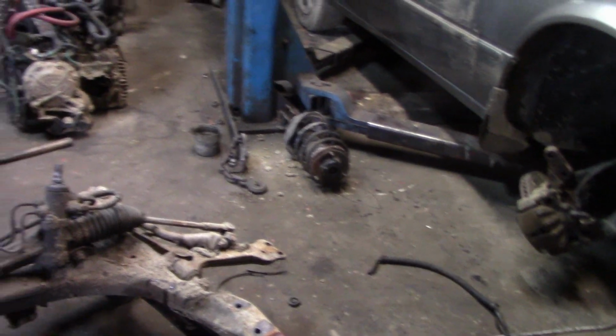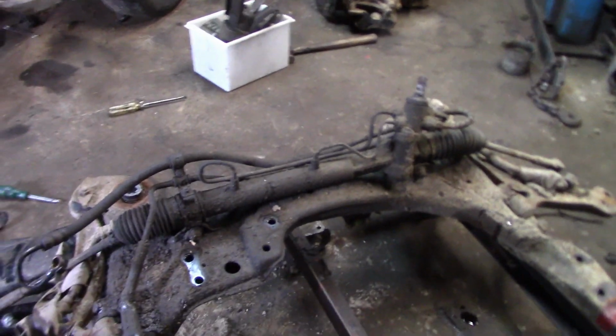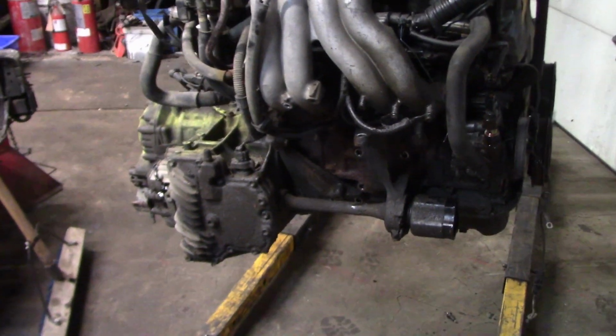And the subframe we're going to put back on the other side of the shop and store it, so that way I'm not tripping over it. I'm going to probably take the steering rack off, because I store the steering racks off the subframes just so the subframes stack a little bit nicer. So let's do a little bit more work and then I'll be right back here with you guys.